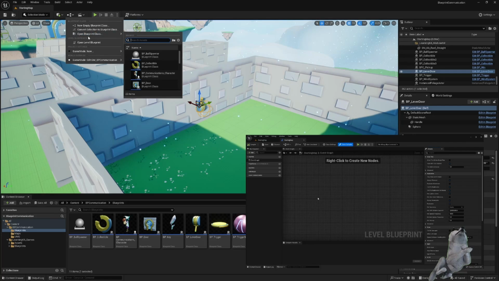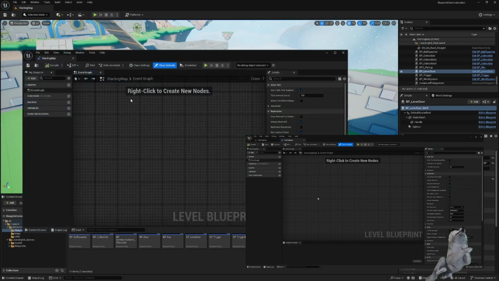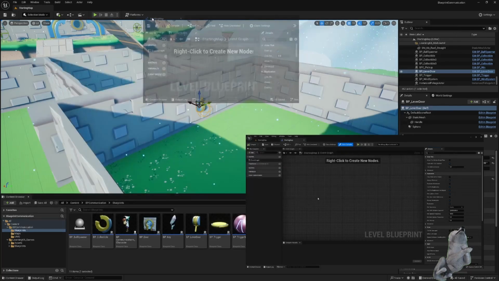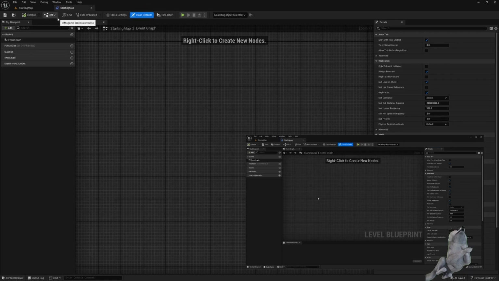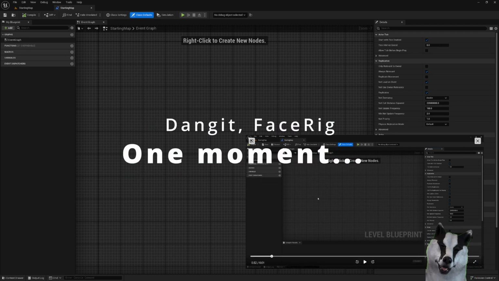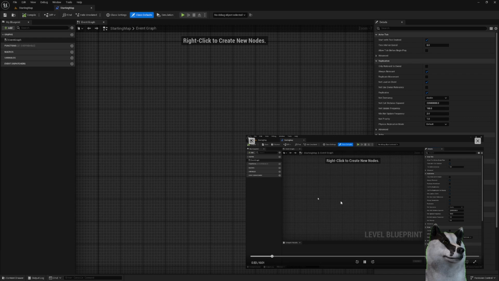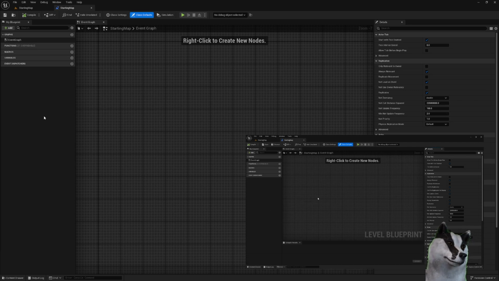The level blueprint functions like a normal blueprint, except for a few things. We don't have a viewport because we don't have any components we can attach. This blueprint simply exists for coding purposes inside of this level, and it's unique to this level, so we can't easily reuse the code. However, because it exists as part of the level, we can add references, or we can know about items that exist inside of our level at design time really easily.